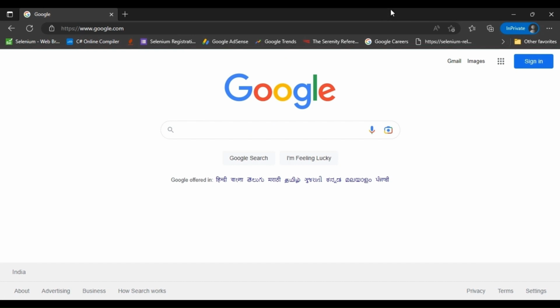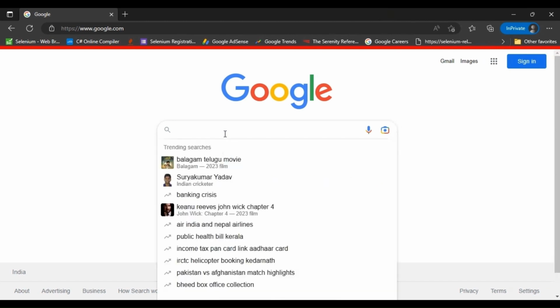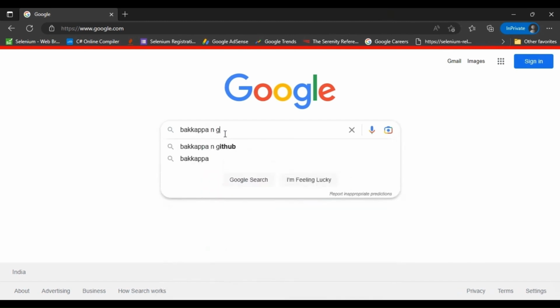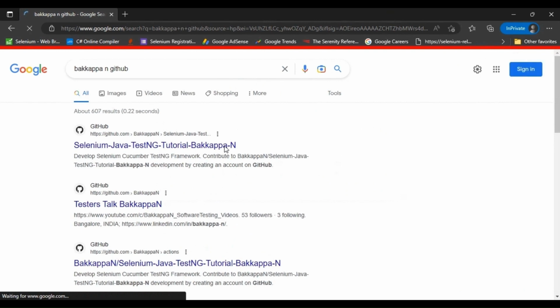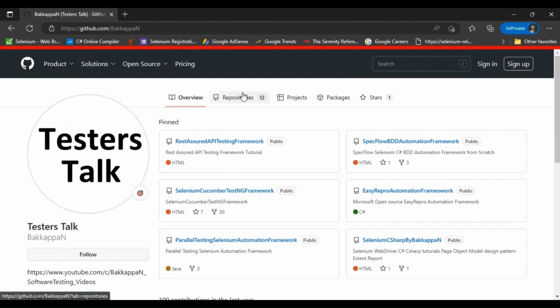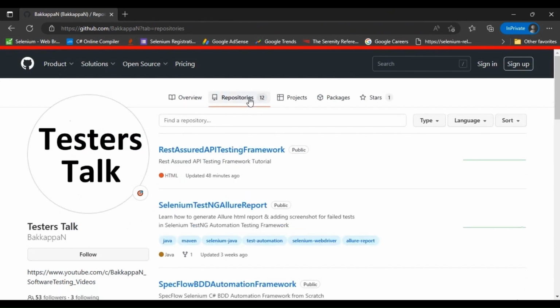You can find all the code which I have discussed in the REST Assured API testing full course. You can search for Bakapayan GitHub in google.com, and here you can go to my GitHub repository, and over here in the repositories tab you will find the REST Assured API testing framework.